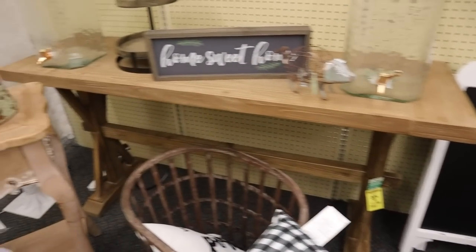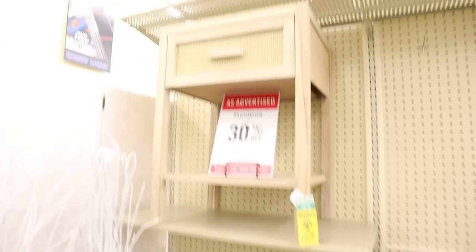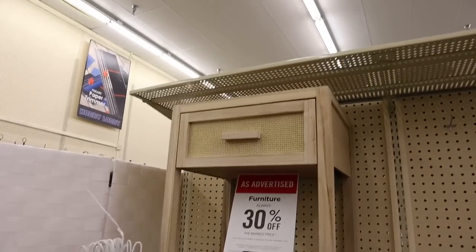And then lastly, I'm gonna give you guys a little furniture tour. I think that Hobby Lobby actually has some very affordable, you know, and good looking furniture. This was $167 for this console table. And I think a lot of these things look very authentically vintage, which I love.